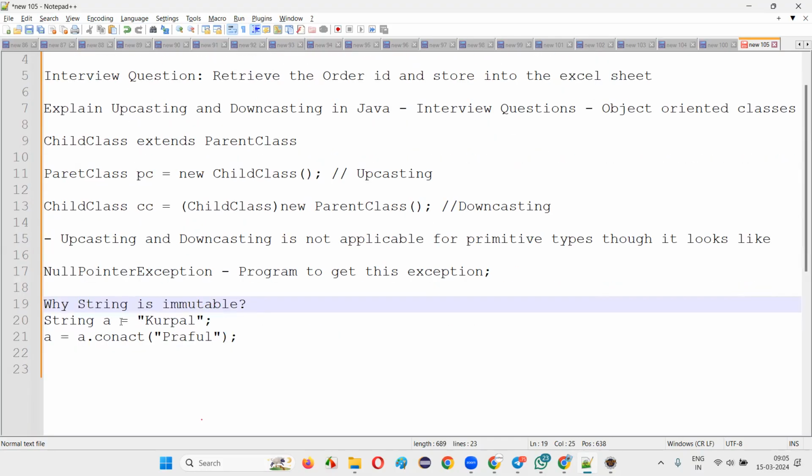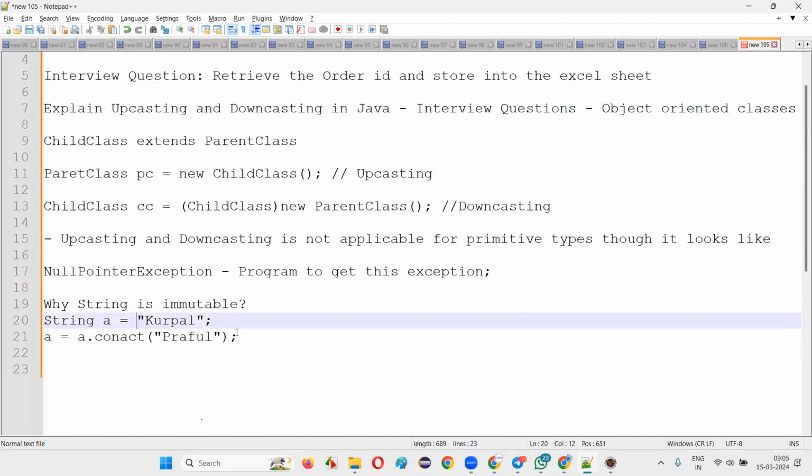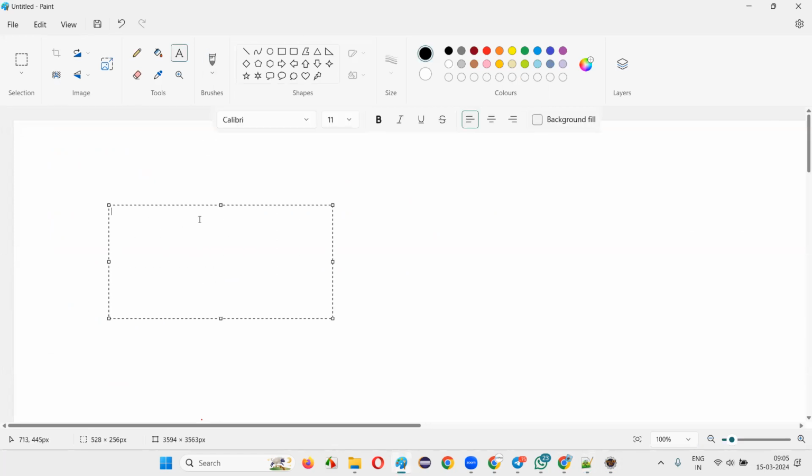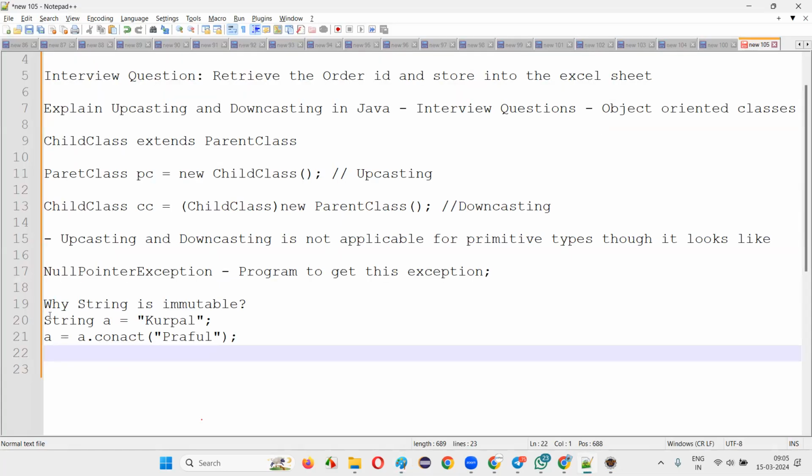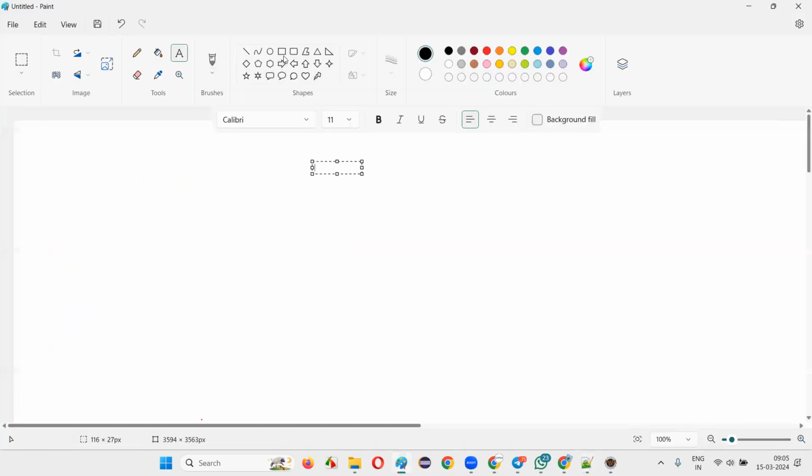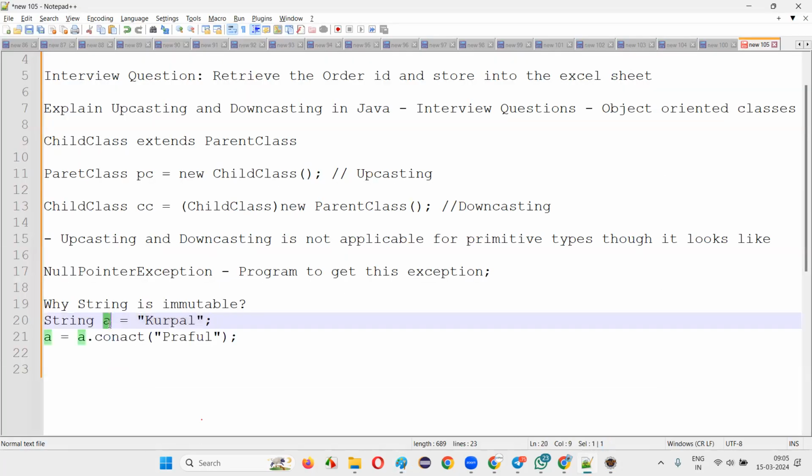The simple thing is string is immutable because you see it will update. When you print it out, Krupal Praful may come as the output, but the problem happens at the memory level. Initially, when you create a string, let's say String A is equal to Krupal, in the computer some memory will be allocated for that A. This A is nothing but the object reference.